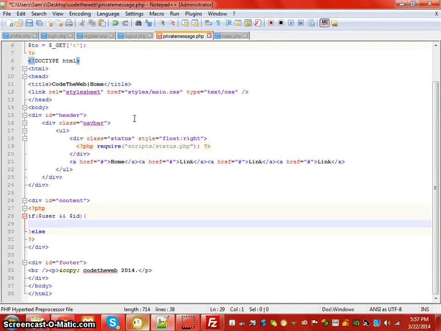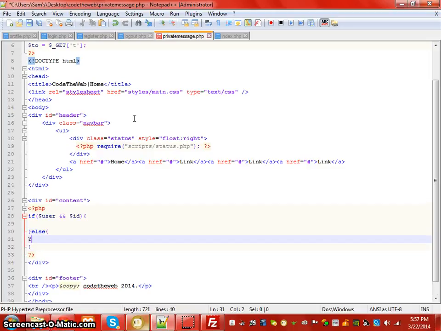user, if they're logged in, else we're going to say you must be logged in to private message somebody. But if that is, we're going to say if $from and $to, so from and to, which means they've got everything.